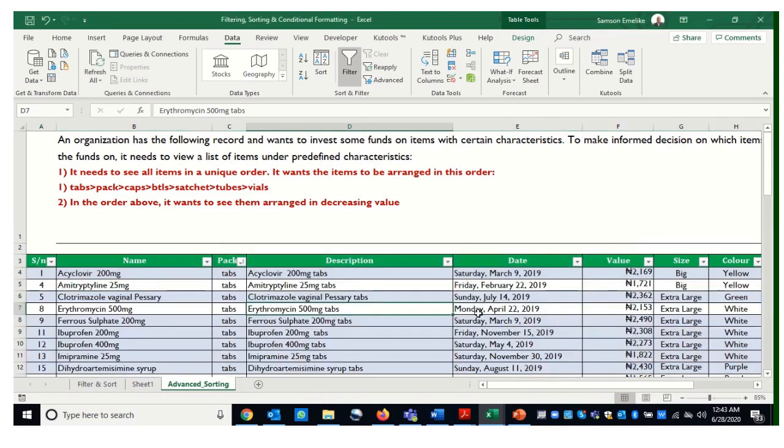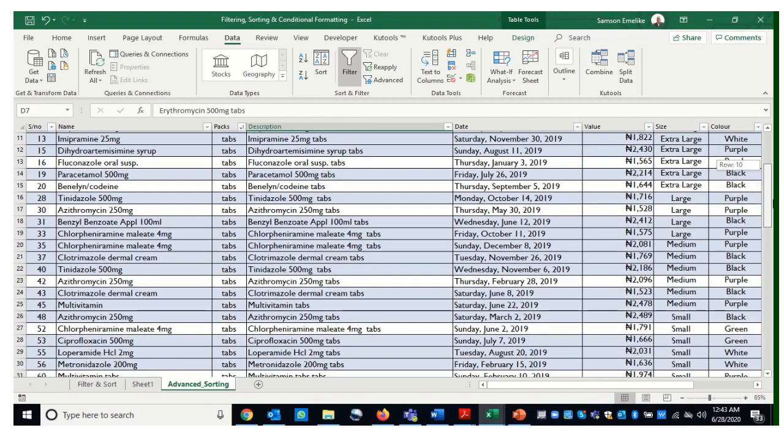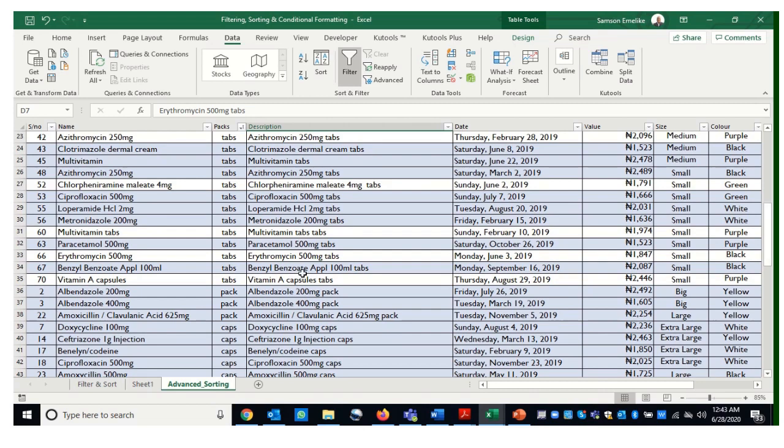When we click OK, it changes everything according to the order that we have selected. You can see up to this point, then the next one, which is pack, begins.